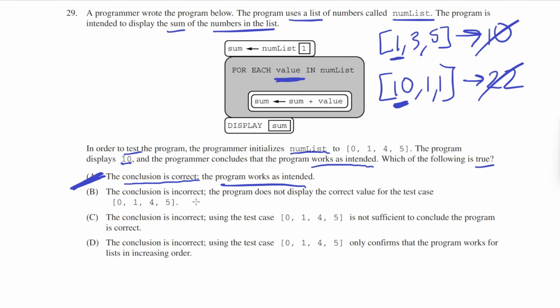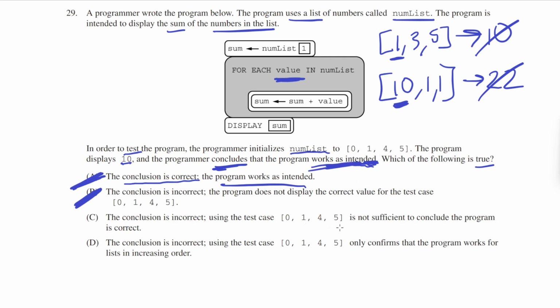Choice B says the conclusion is incorrect, so that's good. The conclusion is correct, however. The program does not display the correct value for the test case 0, 1, 4, 5. So in this case, yeah, the program does display the correct value for 0, 1, 4, 5, but the conclusion that the program works is incorrect. C says the conclusion is incorrect.